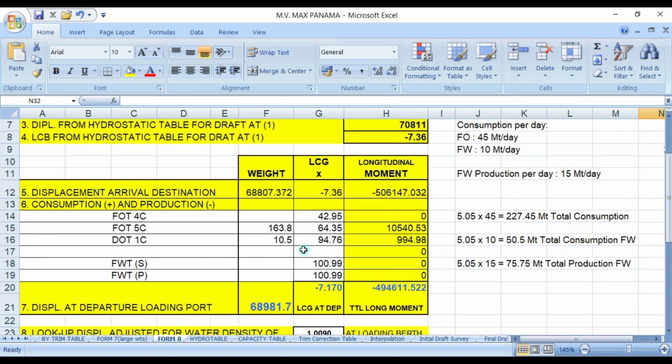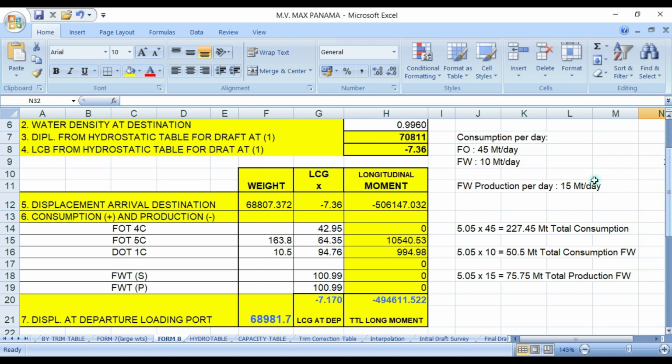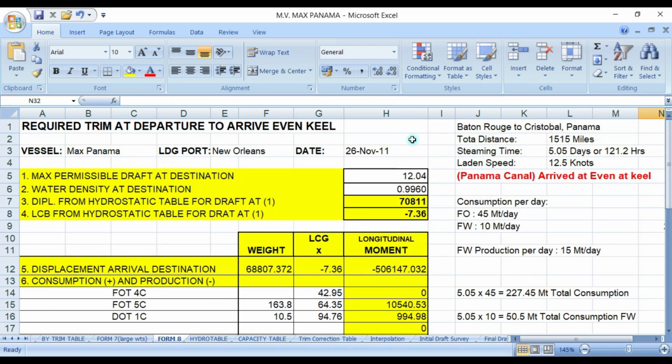Then you apply the consumption. The consumption is positive because you start from Panama going back to New Orleans, so you add the consumption, instead of from New Orleans going to Panama, where you subtract the consumption. But this one is going back, from Panama to New Orleans, so you add the consumption. That's why you have the positive consumption here.